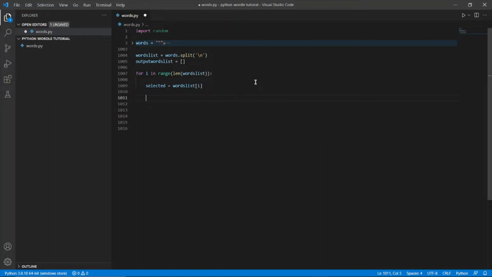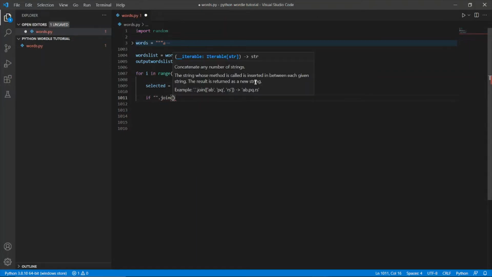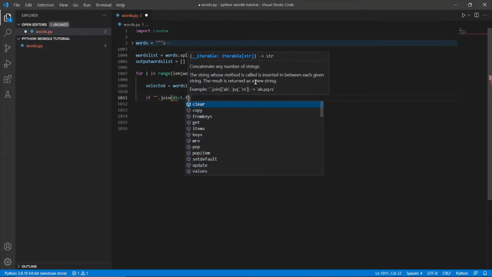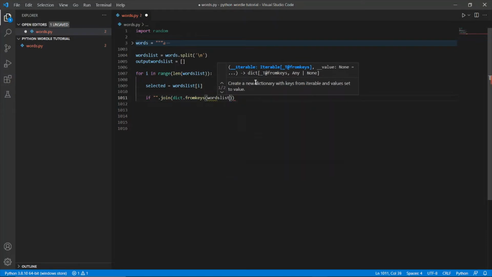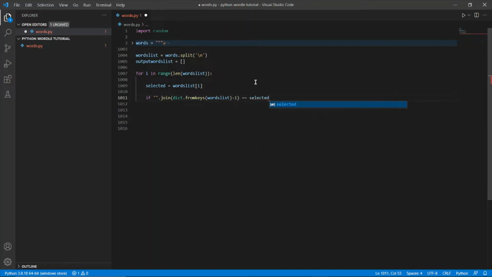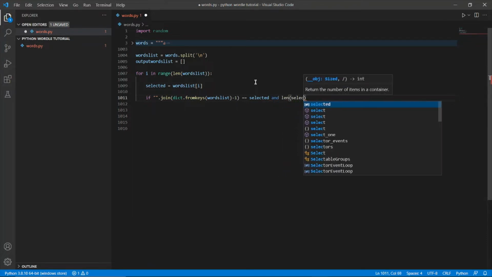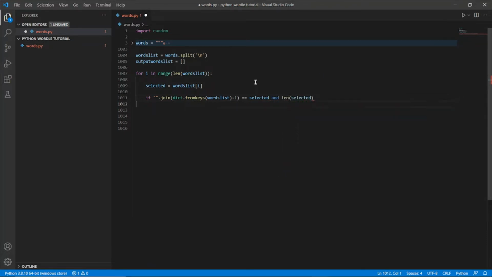So we'll say if "".join(dict.fromkeys(selected)) equals selected and length of selected is equal to 5.